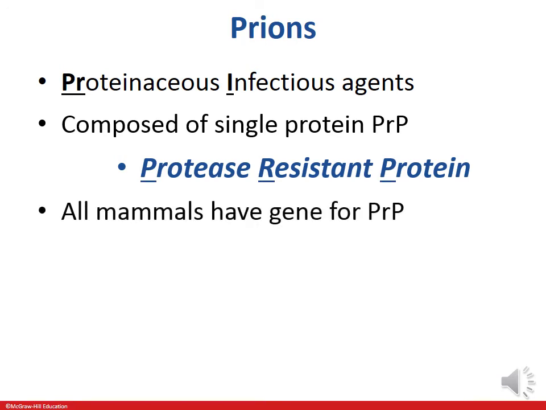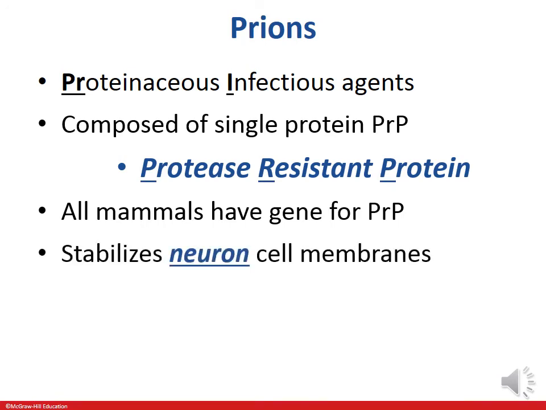Now all mammals have a gene for PRPs. We have proteins in the cell membranes of our neurons, which are very long-lived cells. Remember that neurons are amitotic. They cannot repair themselves or replace themselves if they get damaged. And because neurons have these long extensions, think axons, we have some axons that go from the brain all the way through the body and down to the muscles that move your toes. You have to have really stable membranes to have that kind of a structure. And so we have PRPs that help make those cell membranes more stable.